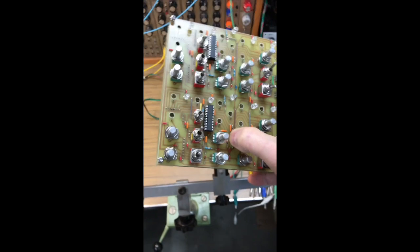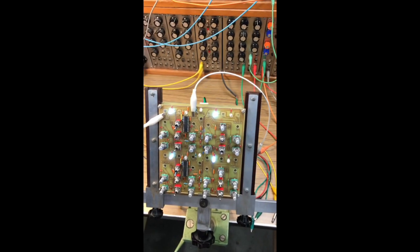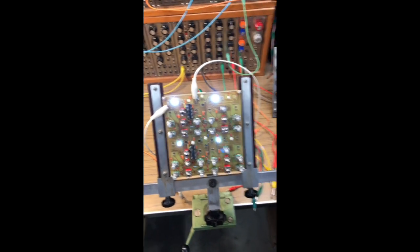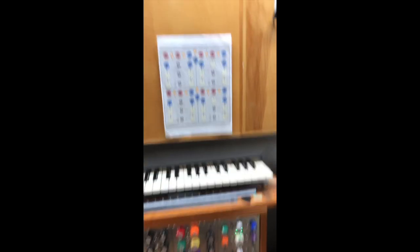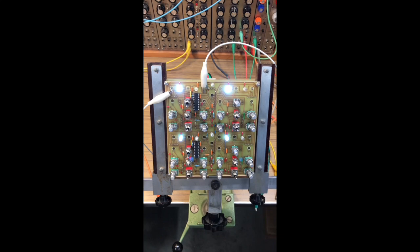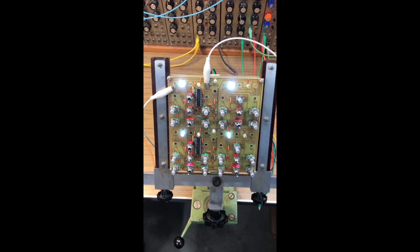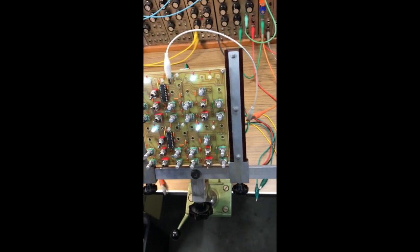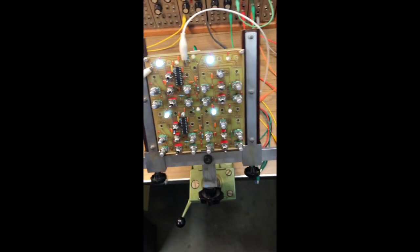Okay, so I'm going to put this back in the frame, and then we'll look at some basic patches. I've set up a very basic patch, just involving the first function generator. I've got to connect alligator clips to these little pins because this will eventually, as I said, be Serge format, so it will have banana jacks. The problem with banana jacks is that they have to be connected to the panel before they can be soldered into the circuit board. So the banana jacks won't be connected until this whole thing gets over to England. Here's the banana jacks all ready to send.